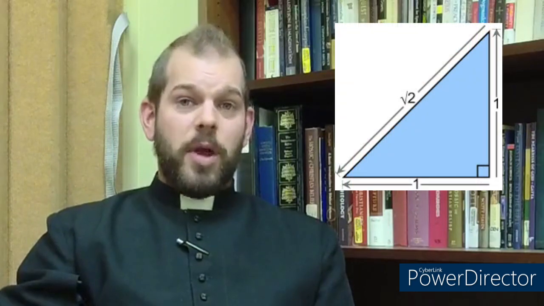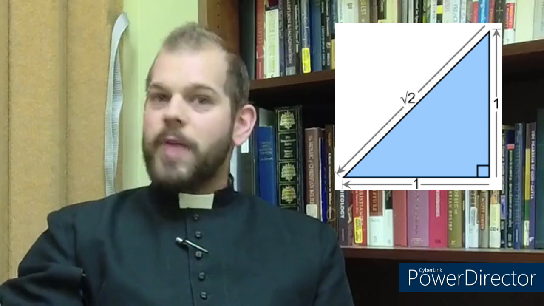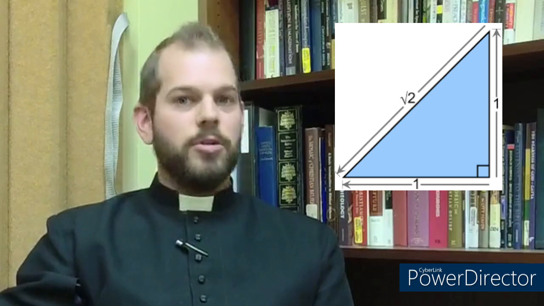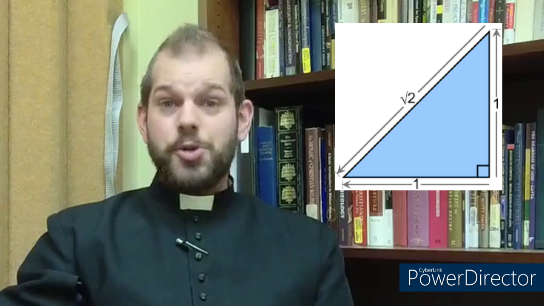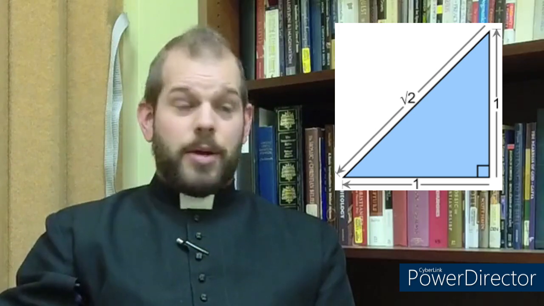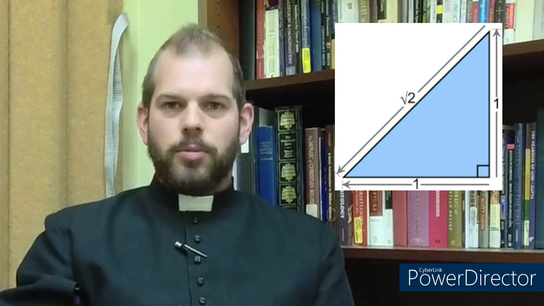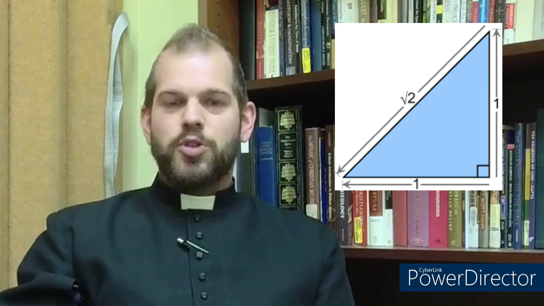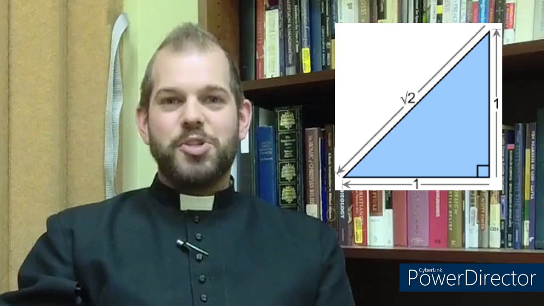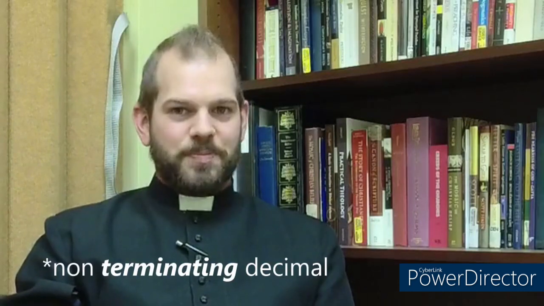To use the example of Polkinghorne and Nicholas Beale, if we have a right triangle with the length of both sides being 1, we know that 1 squared plus 1 squared is equal to the hypotenuse squared. When we have 1 squared plus 1 squared, that means that 2 is equal to the hypotenuse squared. That means that the hypotenuse is the square root of 2. Great, that's awesome. We've solved the problem, right? Except that it's a very simple thing for us to say the square root of 2. It is a significantly more complex thing to describe exactly what the number the square root of 2 actually represents, because the square root of 2 is a non-repeating decimal. And that means that there is an infinite amount of numbers that this goes out to in its specificity. And if that's the case, the square root of 2, as simple as that is to describe, is incredibly complex to try to get to the actual writing out of the number.